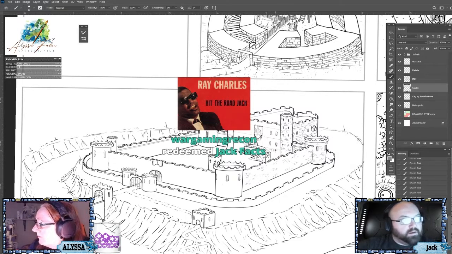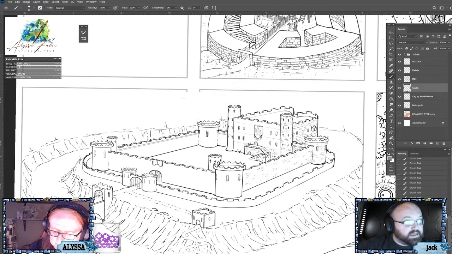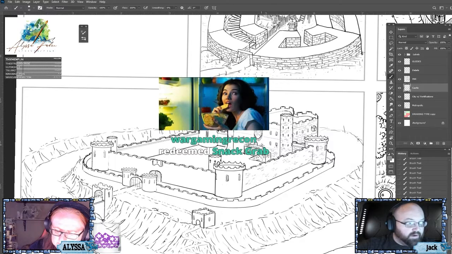If I may ask about the map, is the design of it all done, and is that why you're now on the details? Yeah, the design is done. I do think I want to add a snack grab. All right, I love the picture of the snack grab. By the way, it's awesome.